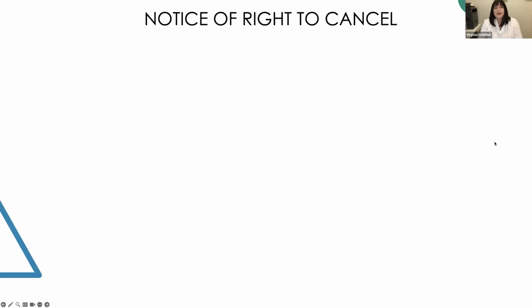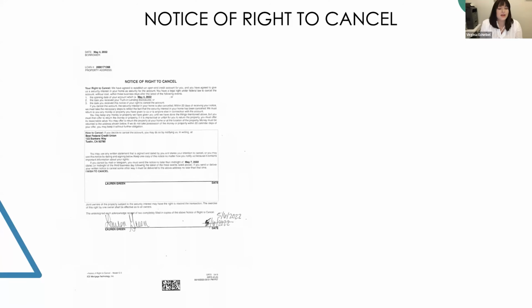Okay, so the first one is on a very important document, the Notice of Right to Cancel. Check out this form and tell me what the errors are, and then we'll go over them together. So raise your virtual hand once you've identified the errors.